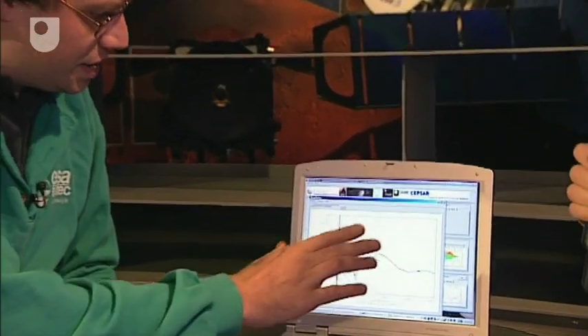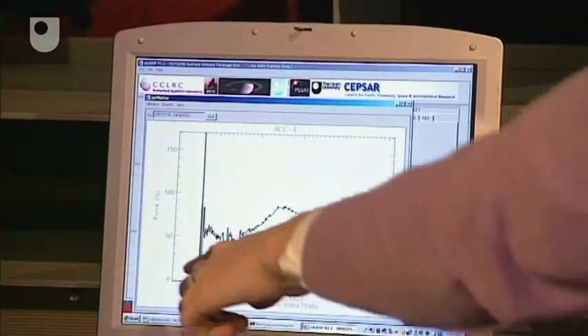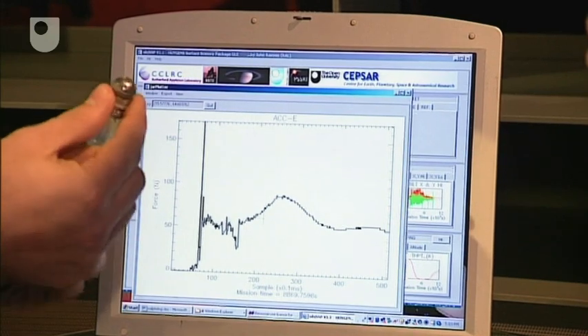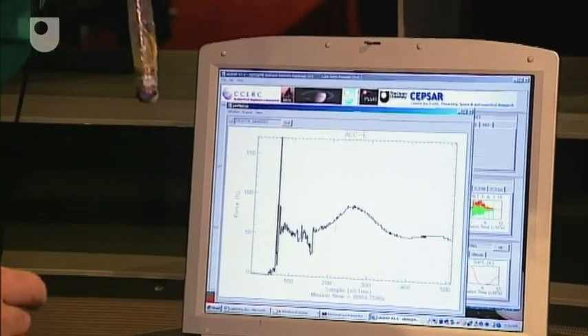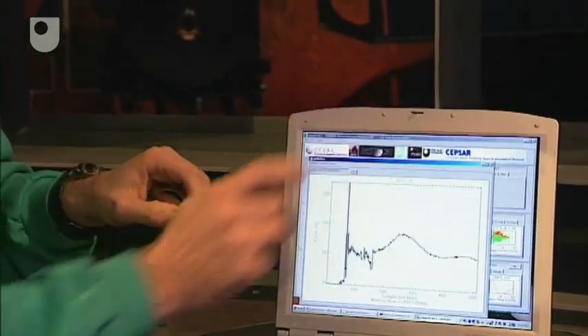What data have you got to show us? I think this is a Stardate exclusive. This is the first public showing. This is a force record, a twentieth of a second long. A twentieth of a second across here? Yeah. On this thing, the sibling of this unit is the one that's on Titan right now, and as it gets rammed into Titan's surface when the probe touches down, it records this signature.